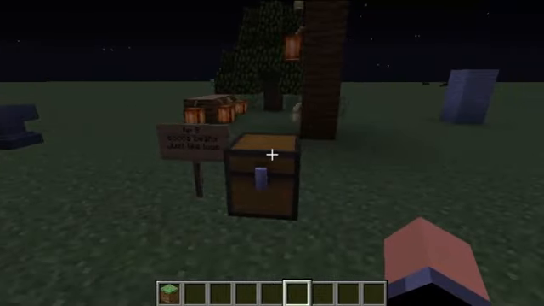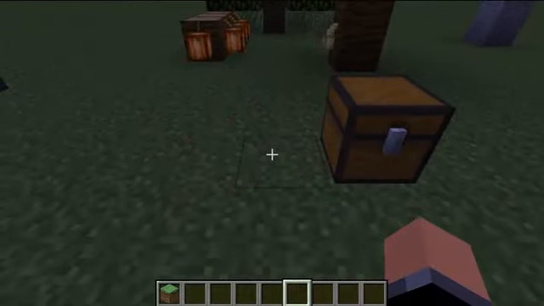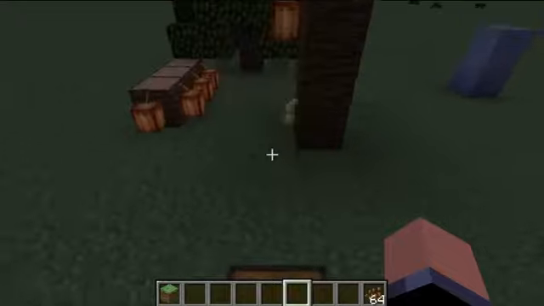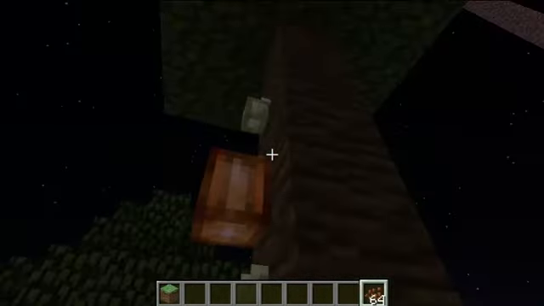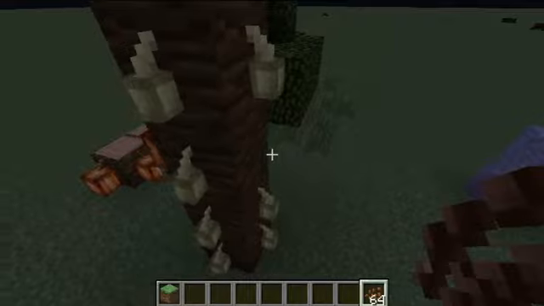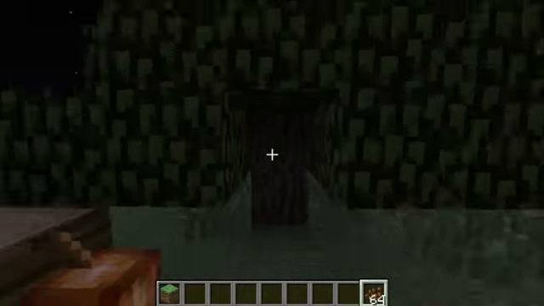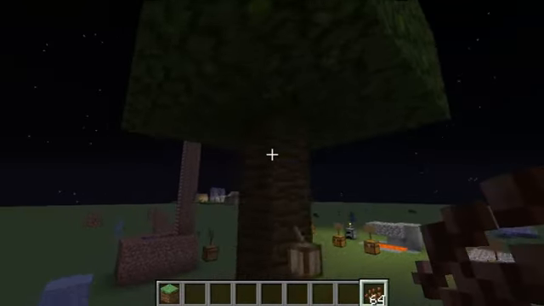Now this next tip, number 8, that's a lie. It's supposed to be tip number 7. I didn't middle click, god darn it. Tip number 7 has to do with cocoa beans. Now, people thought that cocoa beans could only grow on trees. I found it funny that you can grow cocoa beans on just the logs here. You can't grow it on the other types of trees like spruce, oak, birch. It can only grow on jungle.